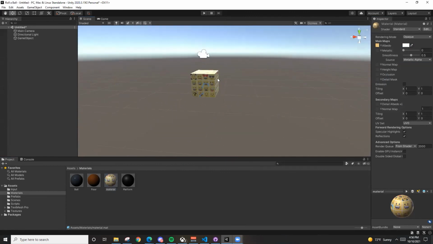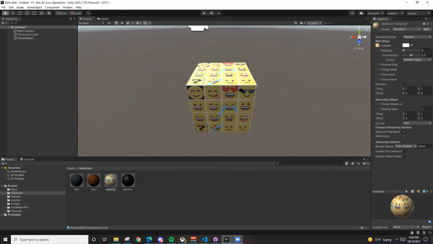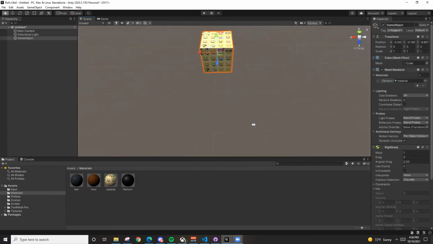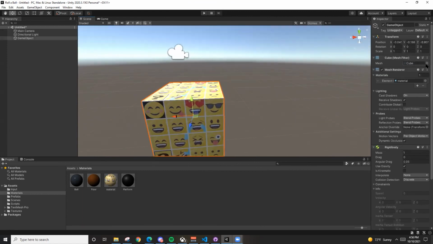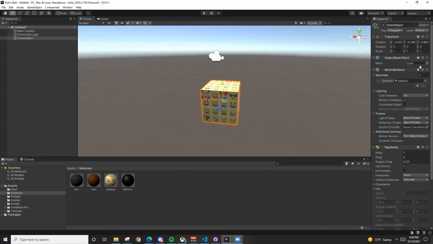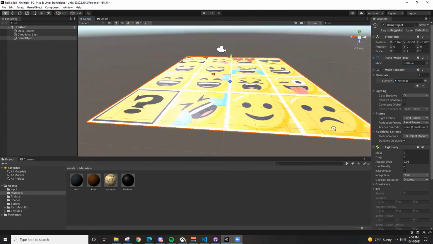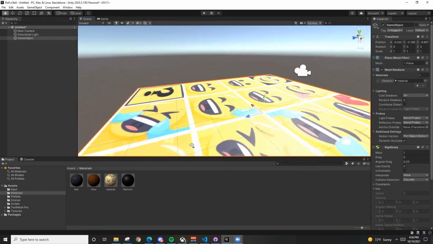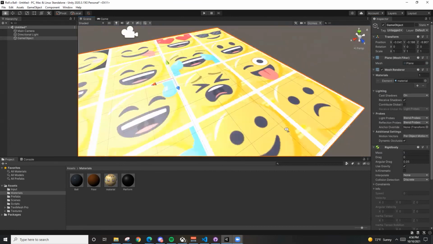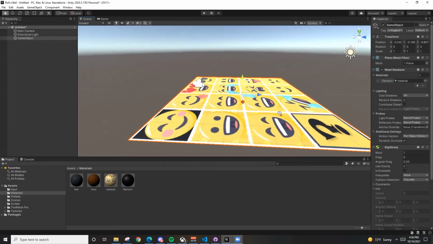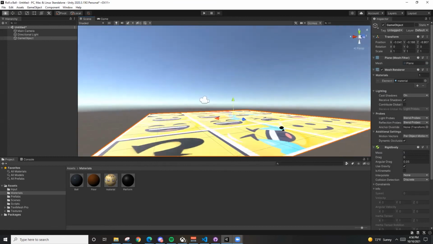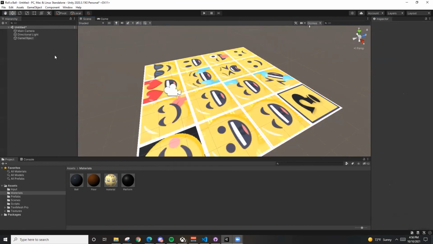So let's actually try to construct a level using this game object. So I'm going to change the mesh to a plane. And now you see the game object has become a plane. Let's say we want to have walls where a ball is placed, and so we can create another game object.